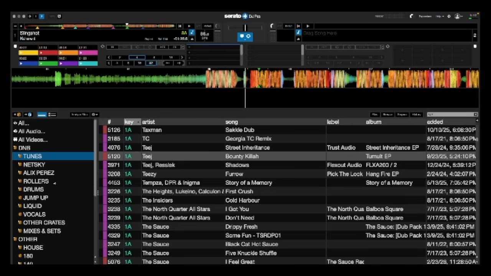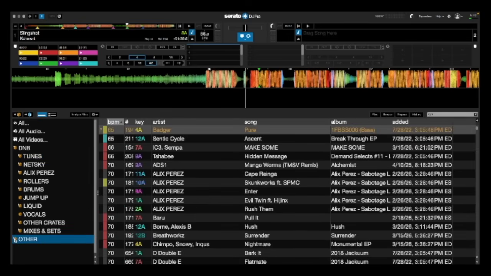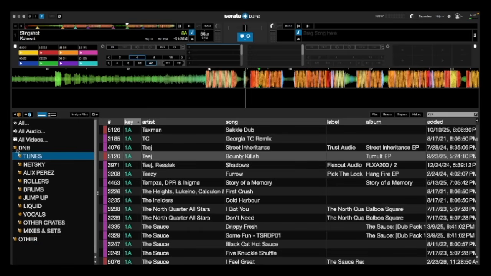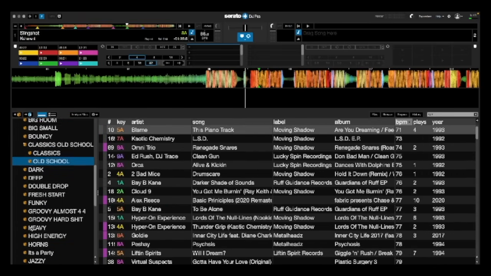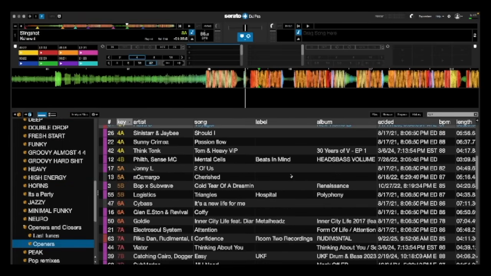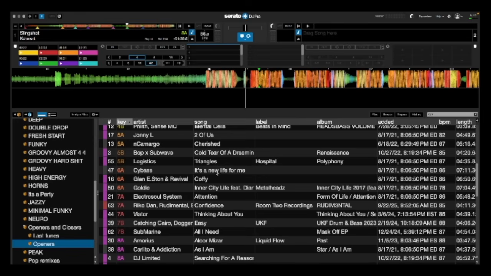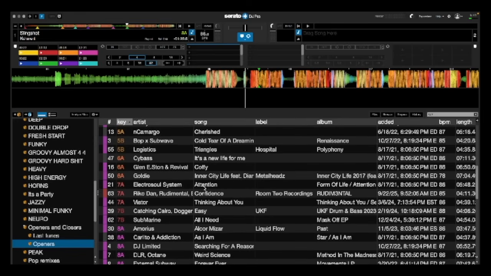So the last thing I will say is just kind of how to build a set. That might be a different video, but the reason I organize is so that it can help you build a set, right? So I might start, again, I'll go down to my openers, right? I might go to openers. I'm not going to build a set right now, but I want to show you what I might do, right?